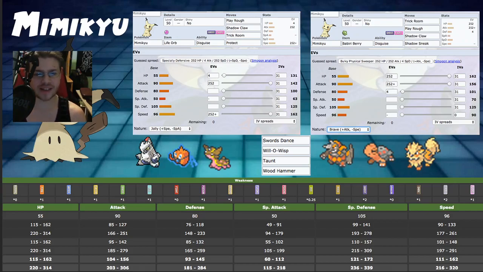Anyway, on to our next build here is the actual Trick Room Mimikyu. This is able to set up Trick Room and then play fine under it. Like I said, speed at 0 IVs, a hindering nature. For that, we're using Brave to plus attack minus speed. And then we're also using Babiri Berry. Like I was saying, this helps you live some key KOs. I have a couple of damage calcs.